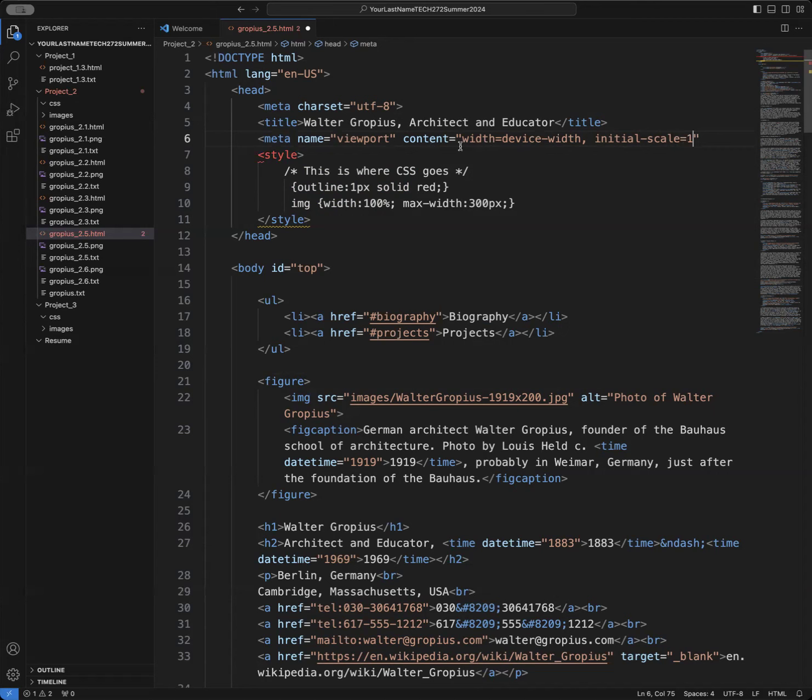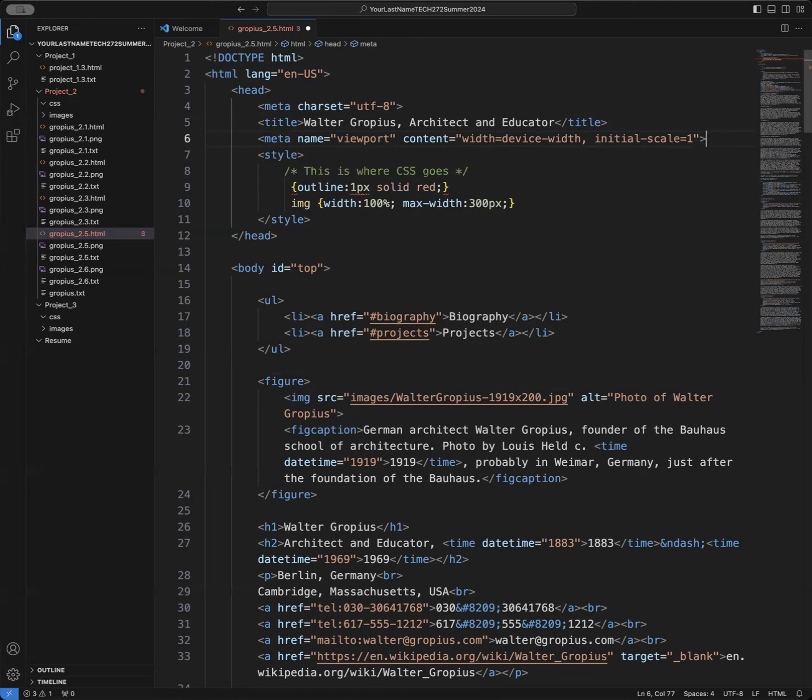So content equals, quote, width equals device-width, comma, space, initial-scale equals 1. And then we're going to close that.